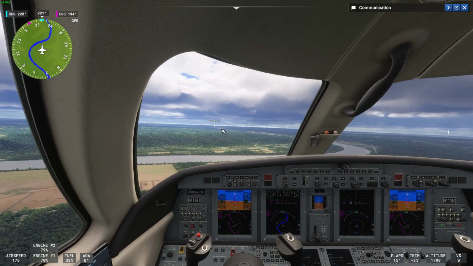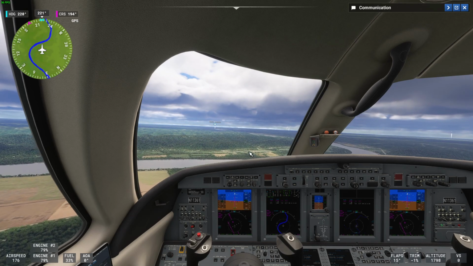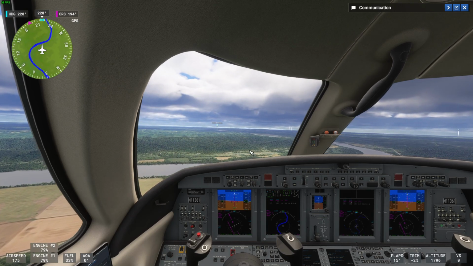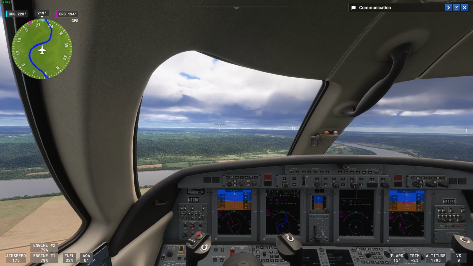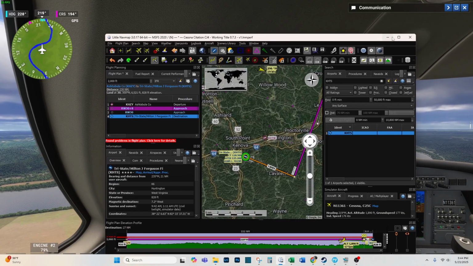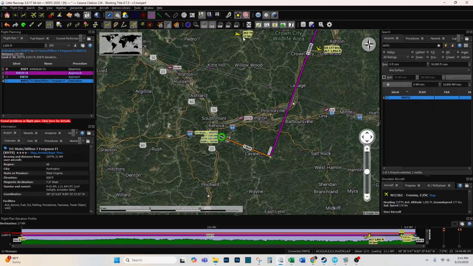Maybe after we pass the Ohio River right up at that point, we'll adjust our flaps to 35%, mainly because the wind looks like it's 17 knots. But good thing is we're going to be landing into the wind here, so maybe we actually don't need them then.